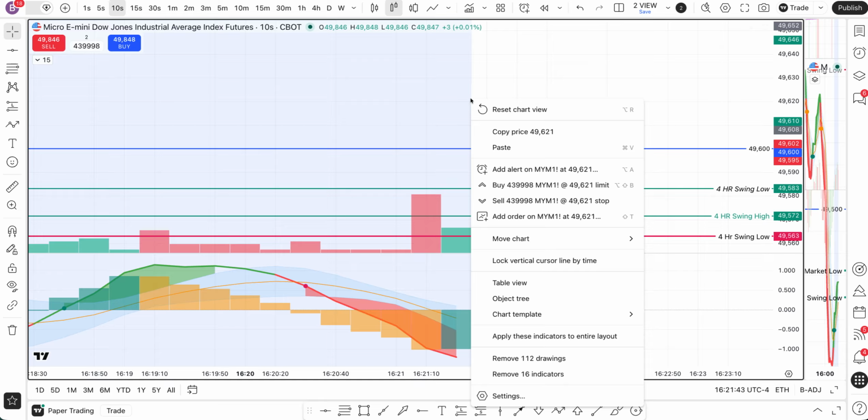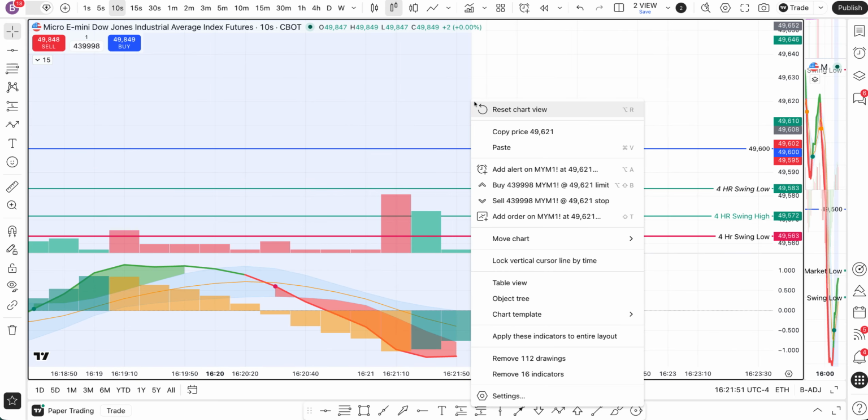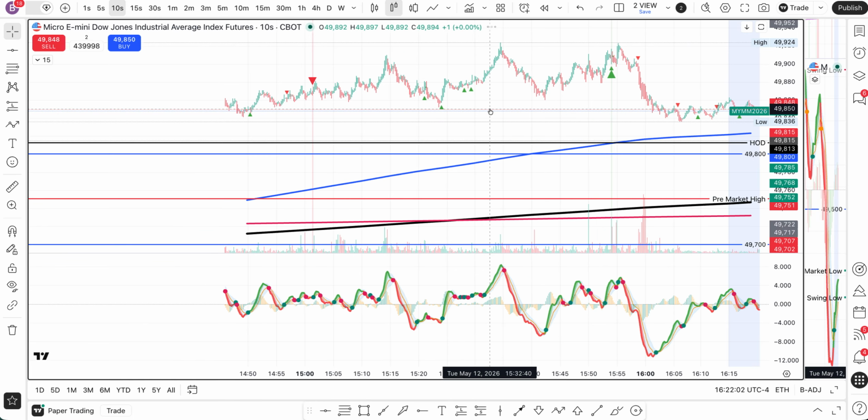And Heiken Ashi, what that does is it averages the existing candle and the last candle so that we have an average, and it smooths out the rough edges and allows us to see exactly where the pivot is taking place, you know, with laser focus on a micro level. Okay, so let's go ahead and take a look there.